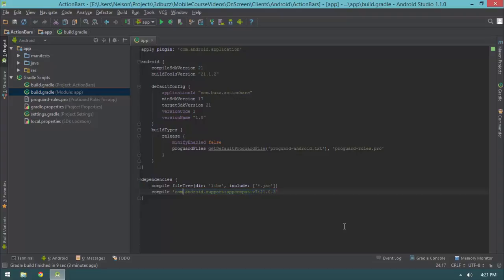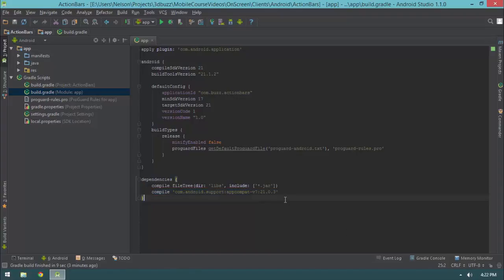It's saying import this group or this namespace, this project out of that namespace of this version. And what it'll do is jump off onto the internet, grab this jar, pull it down, download it, and then reference it in our app, all by including this one line of code, and that's really cool.